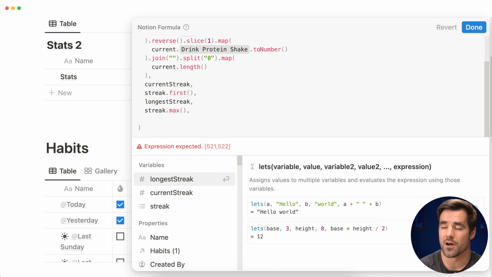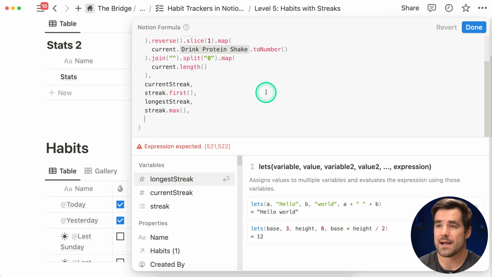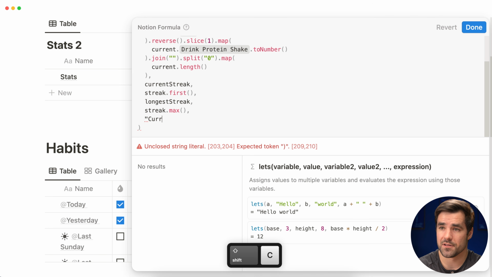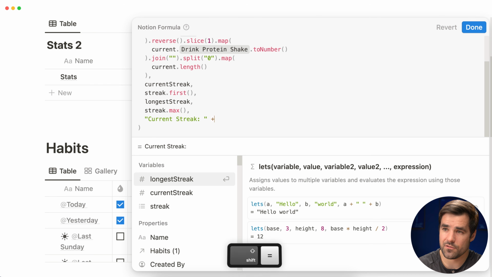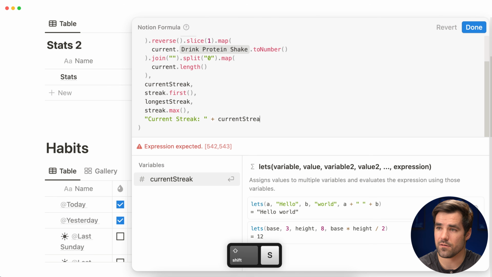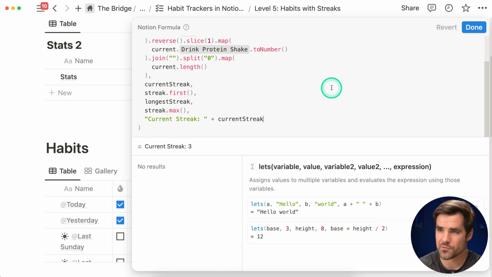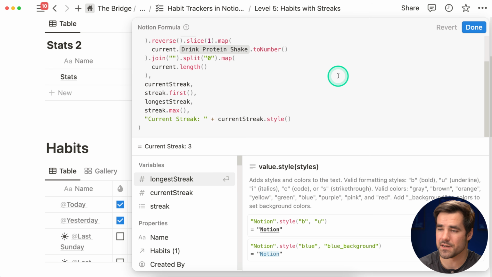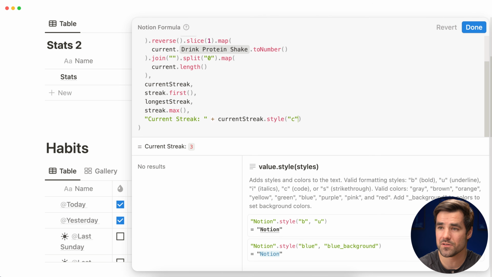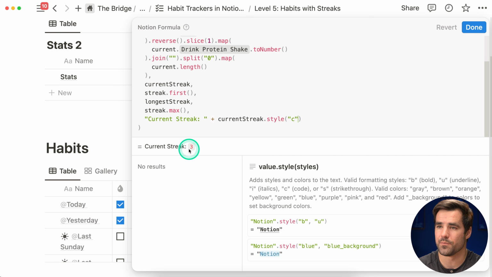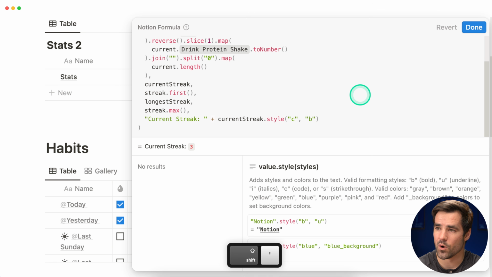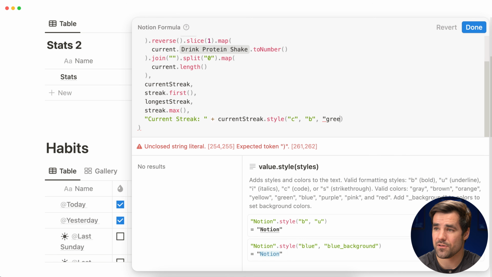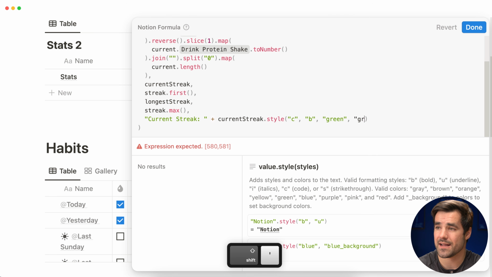So to start this off, again, because I want to build these up from the ground up and show you the logic before we just start writing things linearly, I am going to actually output something. I'm just going to call this current streak, and then I'm going to append our current streak value. Just like that, you can see 3, but watch what happens when I pass it into this style function. You can see down here, I can pass all these different little arguments to basically make it look any way I want. And the ones I want to use are C for code styling, which gives it this little border, this little button style here. I want to use B for bold, because I think it looks better. And then I want to use green for the color and green underscore background for the background color.